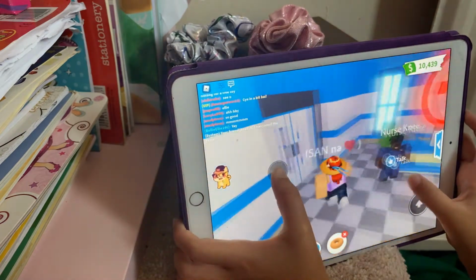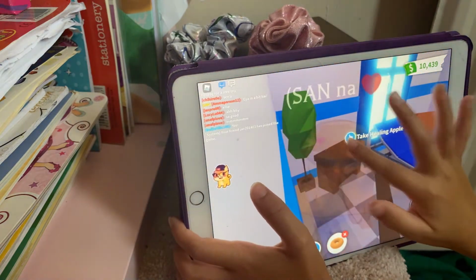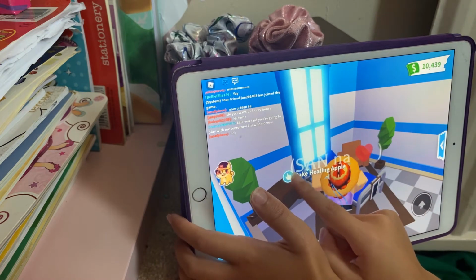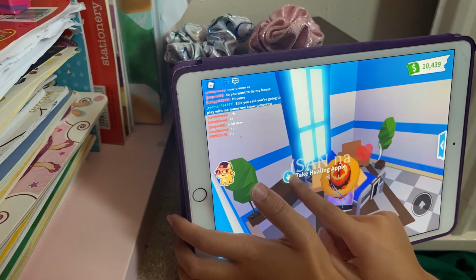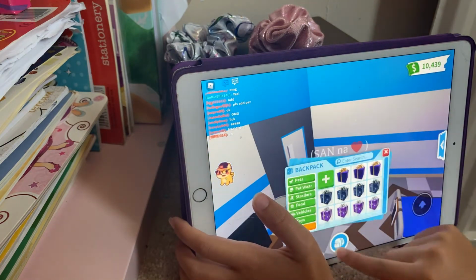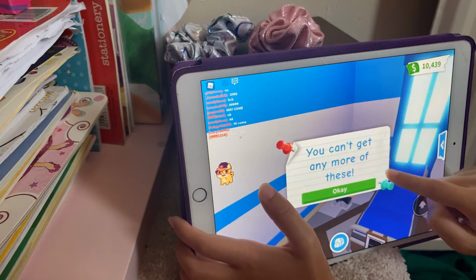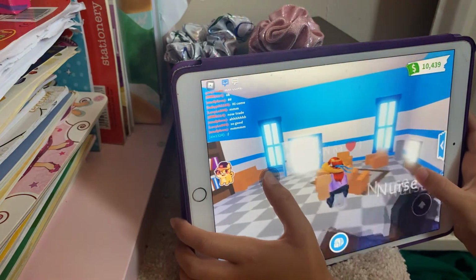So the healing apples are like base. If your pet is sick, then you just feed them healing apples and they feel better instead of going all the way to the hospital. So I'm just going to keep taking them until I can't take any more. Okay, so I've got quite a lot in my inventory. Should keep me going. Let's start trading people.